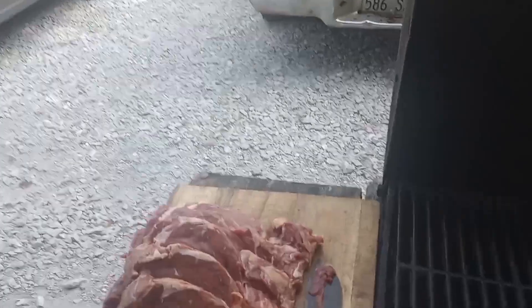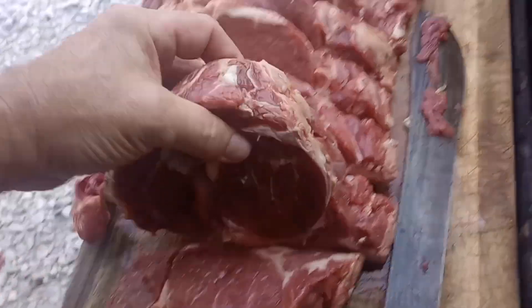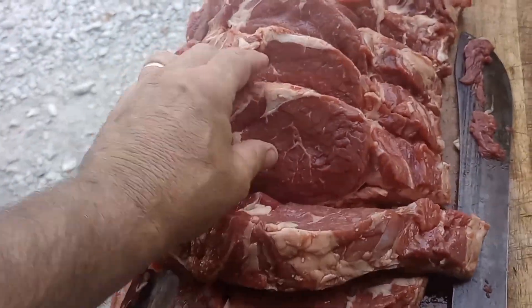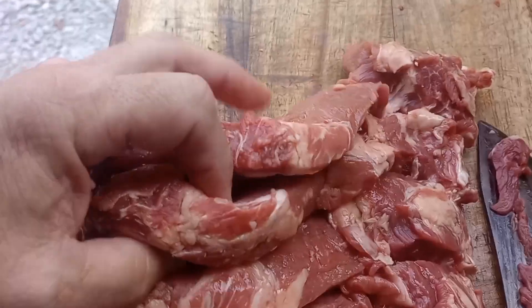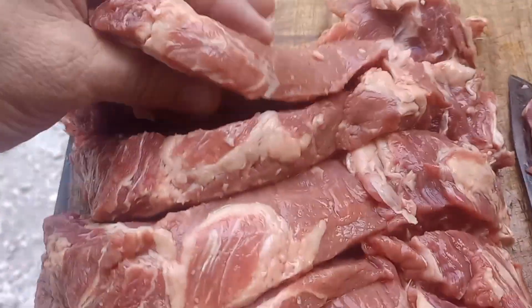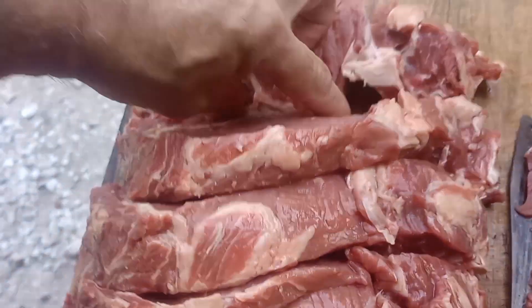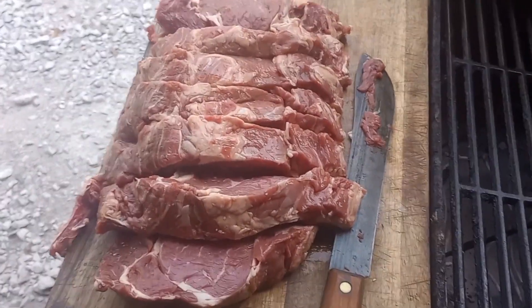This is my redemption — I got it right this time, close enough to make me happy. I'll get better at it. Same subject, I'm on a redemption tour here. I got the other half of this rib roast, cut them really thick this time — look at that — and I got two kind of thin ones but they really aren't thin. Pretty healthy steak. I'm gonna do the rest of my mushrooms and onions again.